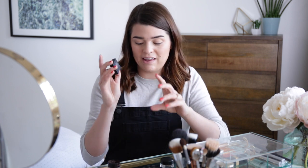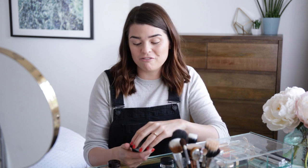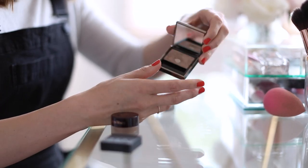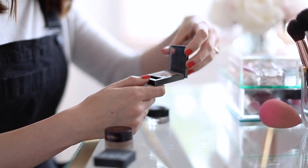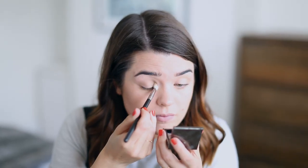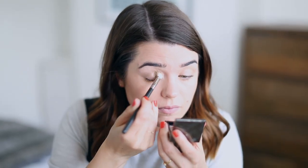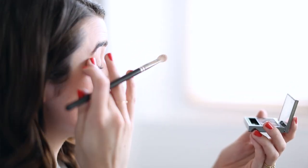I think I was wearing the NARS one in a video recently — very much love that one. But my all-time favourite, which I think I've reached pan on, is the Burberry Sheer Eyeshadow in the shade Pale Barley. I think this is what I'm going to go for today and it's what I've been going for most days. It's actually quite cool-toned for me, but it's just so pretty — a bit like MAC Patina; it's like a dirty taupe-y grey with a bit of green and purple-y undertone in it, with a bit of everything thrown in.